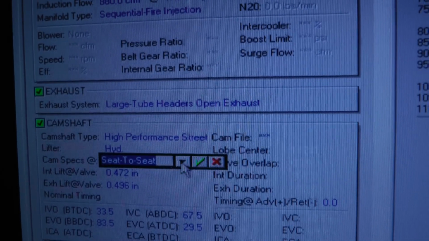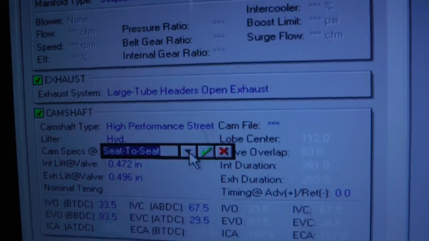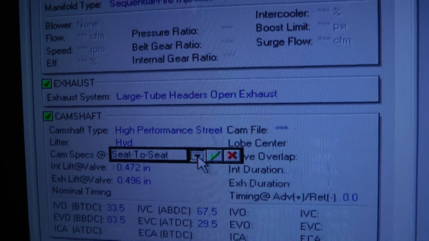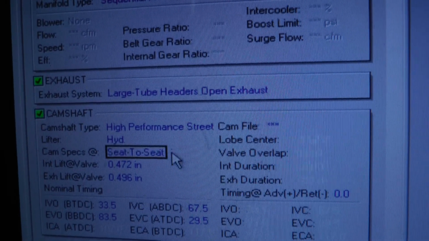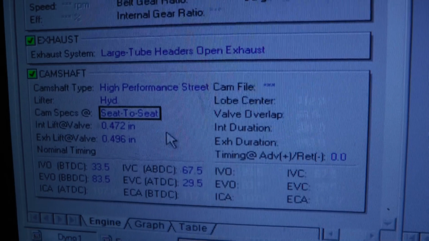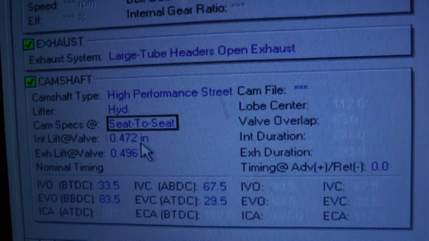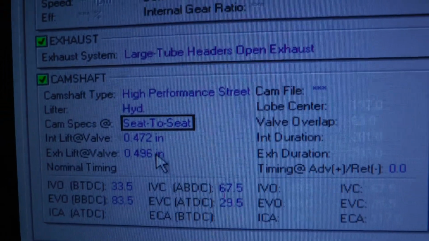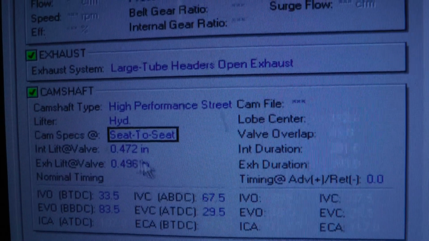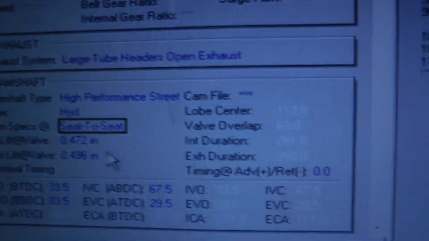You can do your specs at seat to seat, which is your advertised duration, or you can do it at 50 thousandths inch timing. Again, this camshaft selection for this build, it's still high performance lift, maybe a little under like an E303 or B303. But definitely a higher duration.